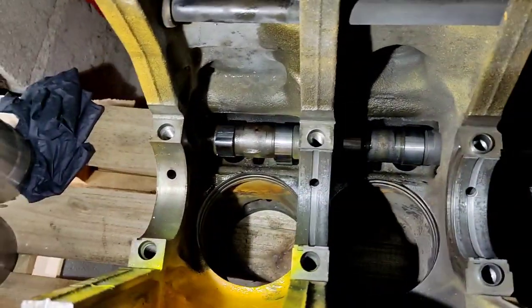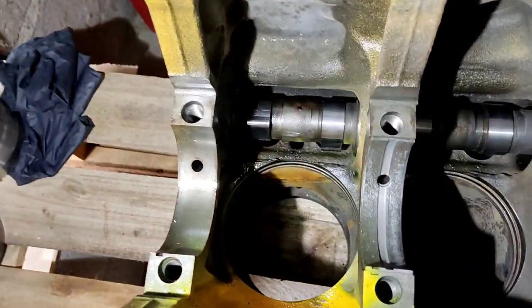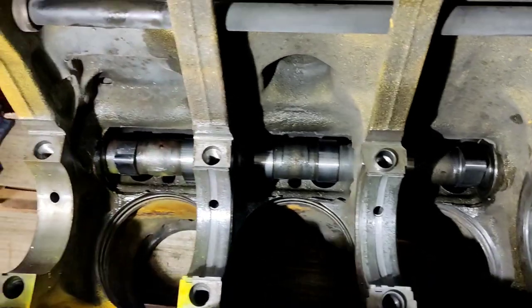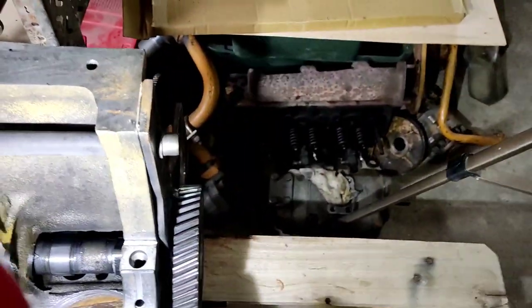The four crank journals are here. Three of them still have the shell bearings in, and one doesn't. So we're going to clean them out. The camshaft, hang on. I could do this. Right.